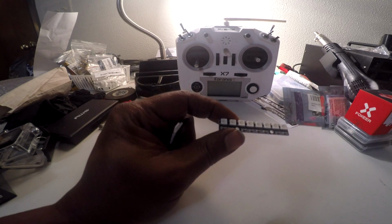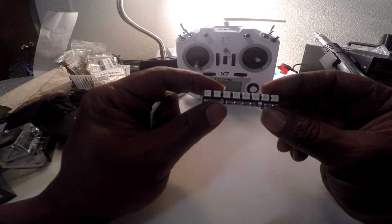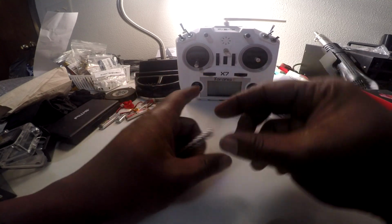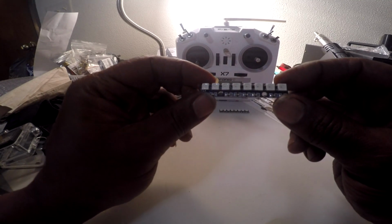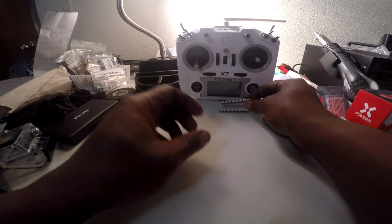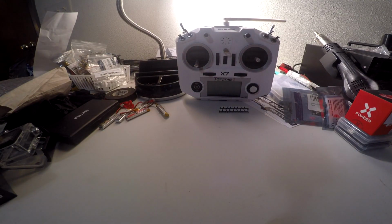Alright, I also have here some LED strips. I'm thinking about putting those on the arm, or maybe just on the back of it. We got those in.